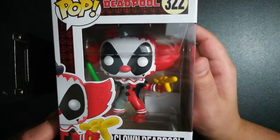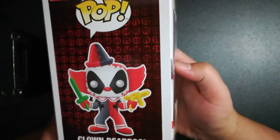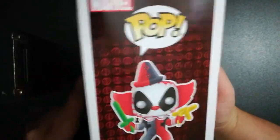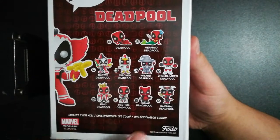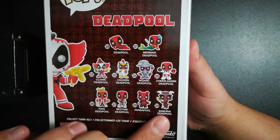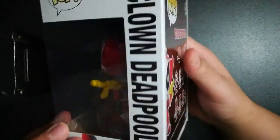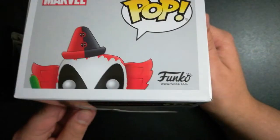Alrighty, now there's the front. There's the side. There's the back. And a whole bunch of other Deadpools that are in this collection that are all really awesome. I'm really wanting to get the Samurai one over here. Hopefully I can track that one down. There is the other side. And there is the top.